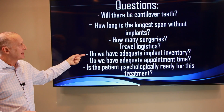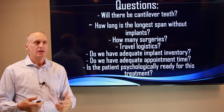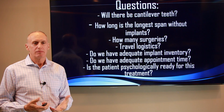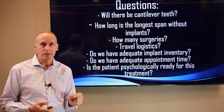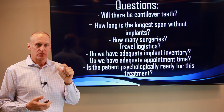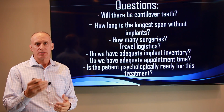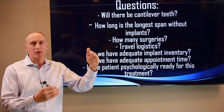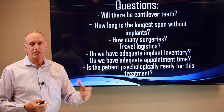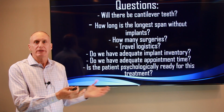Do we have enough dental implant inventory? Because again, no patient's the same in our treatment style. We have to keep hundreds of implants in inventory here. No matter how much diagnosis we do and how many measurements we make, we have to keep hundreds of implants here so that we have the right implant for the tooth position that we're placing the implant into. So the companies make implants from 6 millimeters long all the way up to 22 millimeters long. Diameters range from 3 millimeters up to 6 millimeters. So you can imagine how exponential the inventory has to be to meet all our needs.